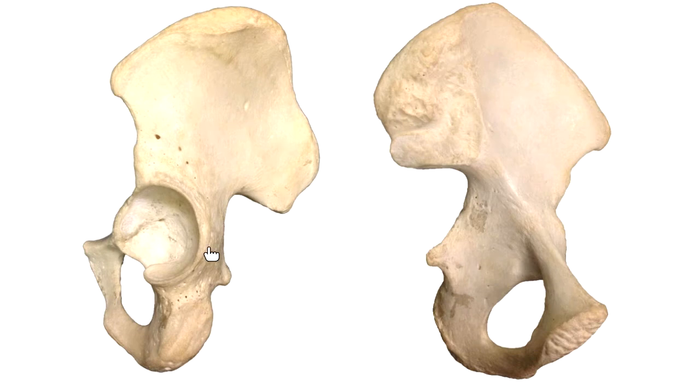When we look here at the ischium, okay, first off, the first part of the ischium is this little spike that sticks out at the bottom of the greater sciatic notch. This is called the ischial spine. And what it does is it helps to create another little notch below it. And this little notch is called the lesser sciatic notch. We got the greater sciatic notch, the ischial spine, and then the lesser sciatic notch.